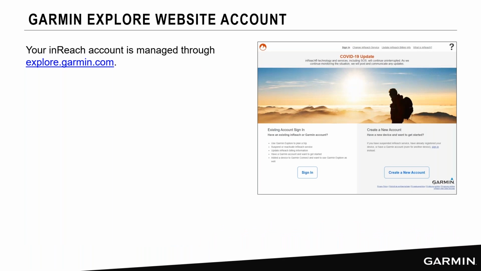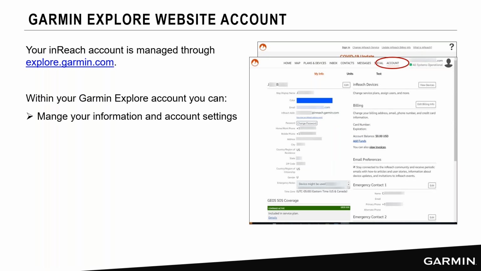So let's dive right in. Want to start by talking about the Explore website. And I know most everyone on this call is already an inReach owner, and that's great. And so that means you're familiar with explore.garmin.com as a website, and that being the place where you go to manage your account information. And you see here in this slide, this is where you put in your phone numbers and your addresses and everything you need for billing. Your emergency contacts are entered here as well. It's also where you see your links for device management, that sort of thing.